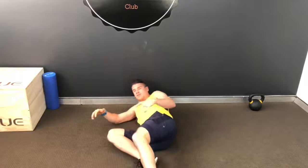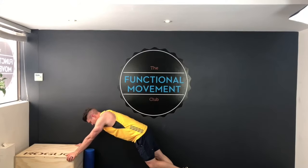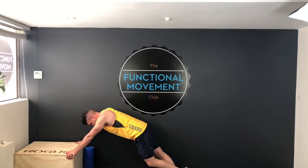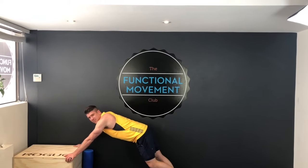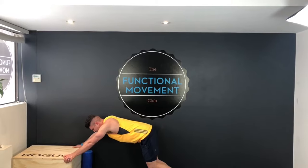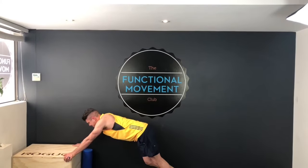After you've held that for a minute, we're just going to get up and go into our calf stretch. You can do it any way you like — I personally just like to do it nice and simple. We're going to find a box or a wall to lean against, pop one foot on top of the other back foot, and try to push the heel into the ground. We should just be feeling that through the back of the leg, back of the calf. This will be more of your calf complex — the upper calf. If you particularly get tight through the Achilles, you can add in a bend of the knee, which will also target more of your lower calf complex. We just want to be holding this for one minute each side, or if you want to hit both, you can do about 30 seconds in each position. You can choose your own adventure on this one.